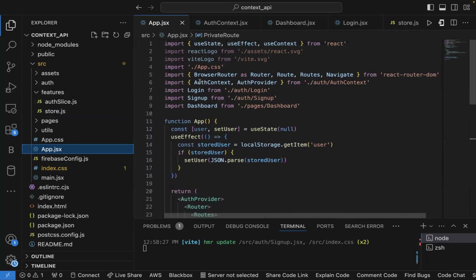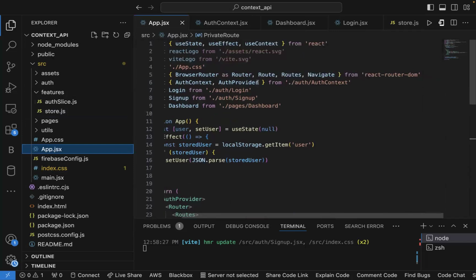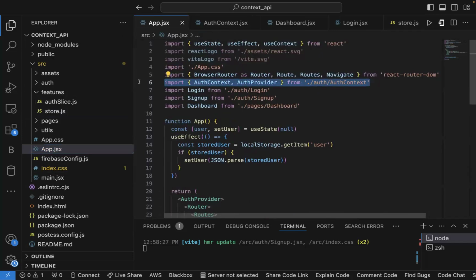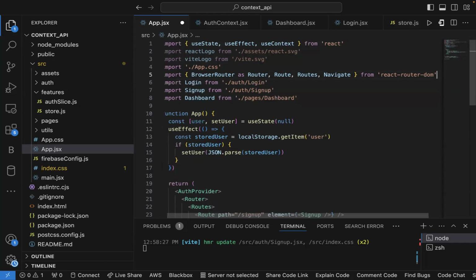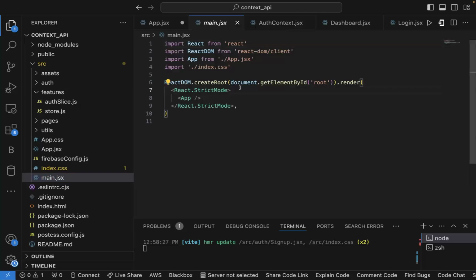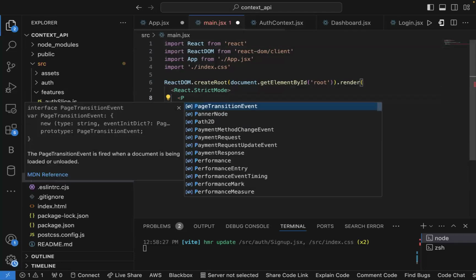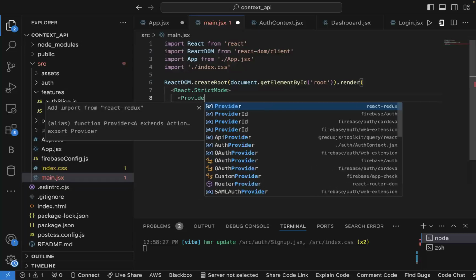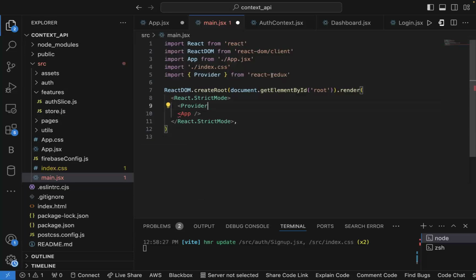We are not going to be using auth context and auth provider anymore. We are going to be using the provider that is provided by Redux. Or rather, not here, let's do that in the main. So I'm going to add provider from Redux.